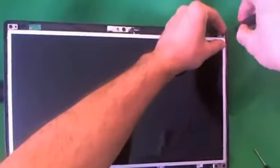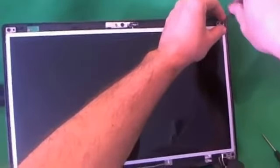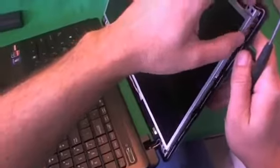Well, we remove the two screws at the top that are holding the metal mounting bracket to the back of the screen assembly. One and two. Okay, what this does is allows us to tilt the screen forward, and it's just enough so we can get to those screws on the side.